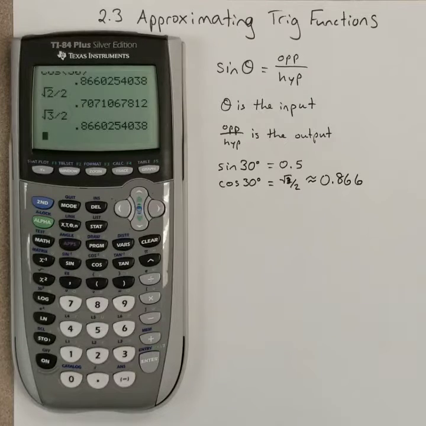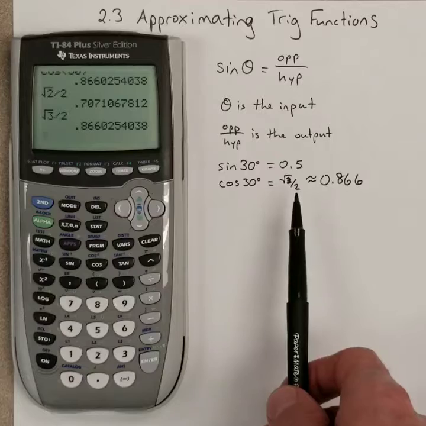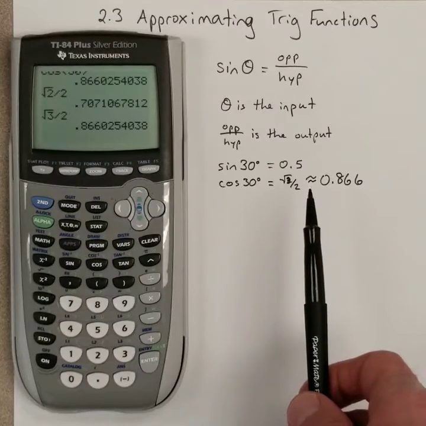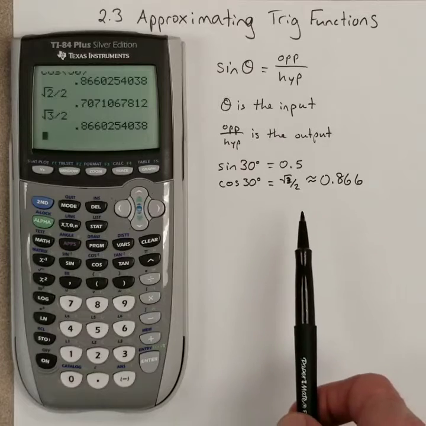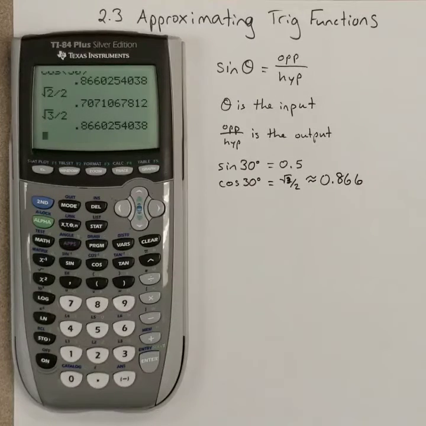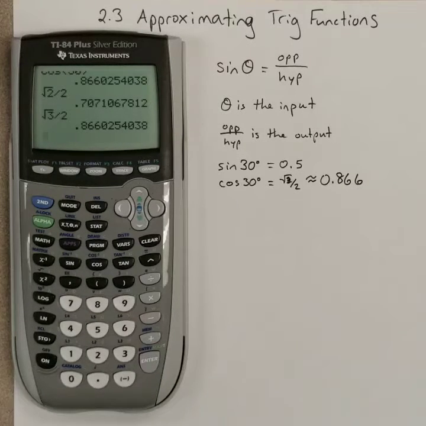Now, our preference, generally speaking, is to use exact values when they're available. But a lot of these, we won't really know the exact value, or won't be able to calculate them very easily. And so the decimal expansion, rounded somewhere, depending on the problem, is going to be sufficient. Okay, so our calculators have a sine, a cosine, and a tangent button. They do not have a cosecant, secant, and cotangent button.